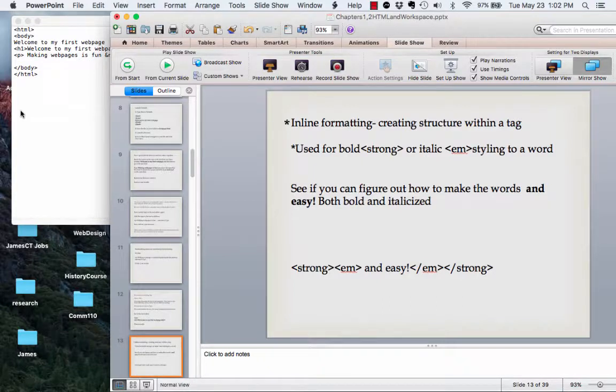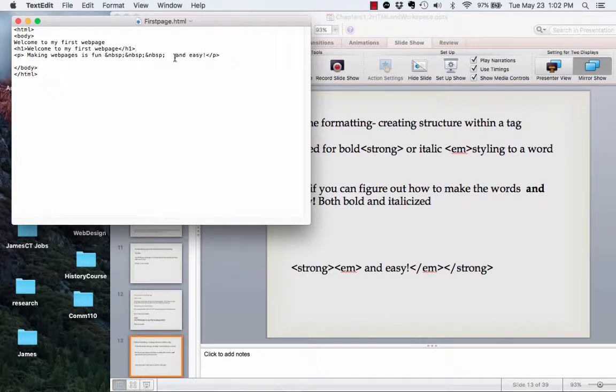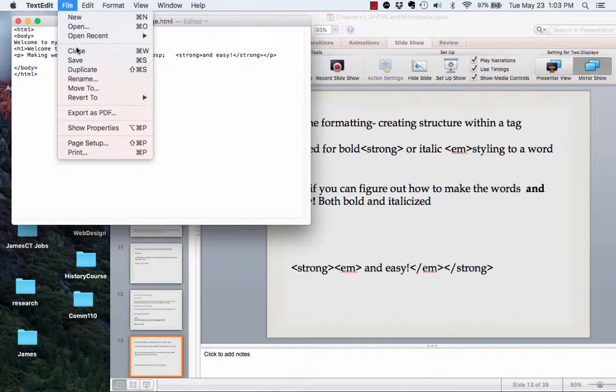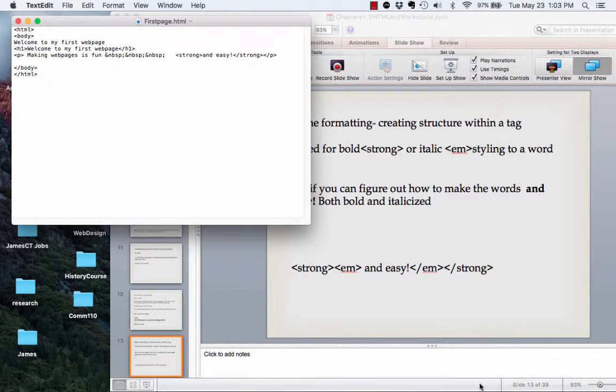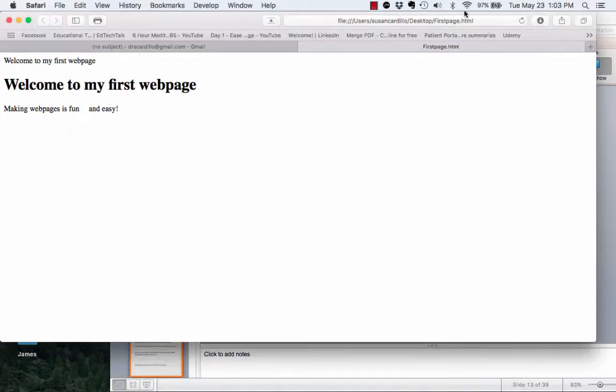Okay? So I'm going to do it with you. "And easy." And easy is right here. So if I want to make it bold, what's the bold? Strong. Okay, so S-T-R-O-N-G. We do an open tag. And then on the other side, within the paragraph, we do a close tag, strong. Let's try just that first. Okay, let's just try it strong. We got to save it. And then let's check it. Refresh. Ah, I made it strong.